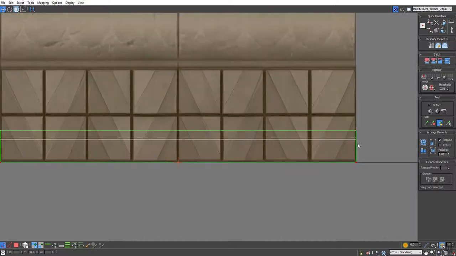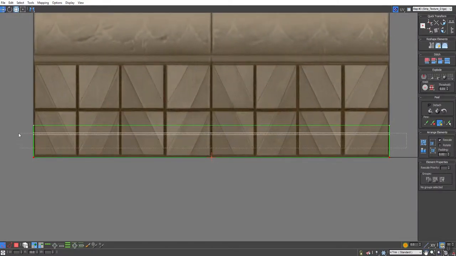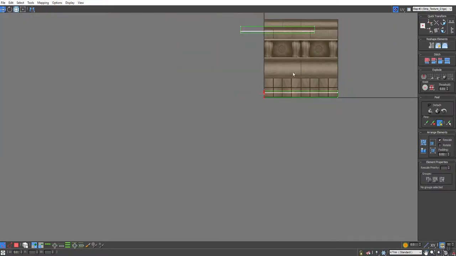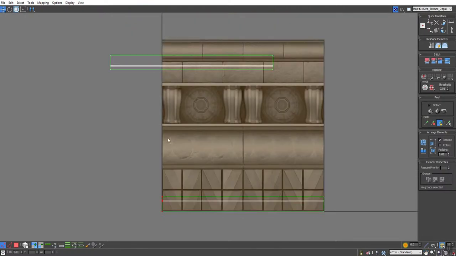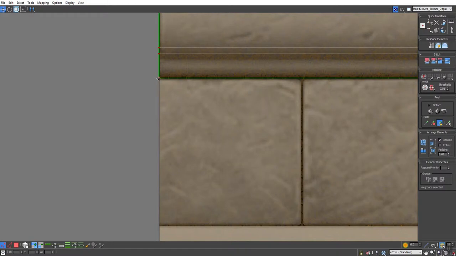Same thing here. Just do a quick pass to line these up. We're lining them up by region selecting and grabbing them. There we go. And grab it from the side. Okay, perfect. All right, so then I just need to decide which part of my tiling texture I want on there. Tiles left, right. And so for the ceiling, maybe I'll take this kind of rounded piece and I'll move this over so it kind of sits here at the base of the texture. Get a little bit of that dark ambient in there.